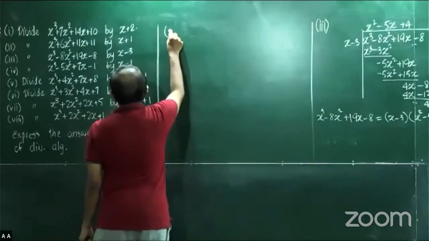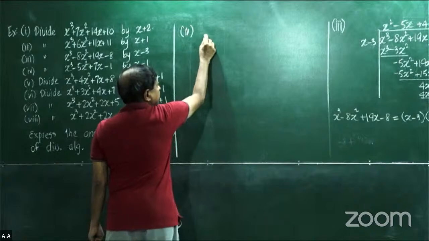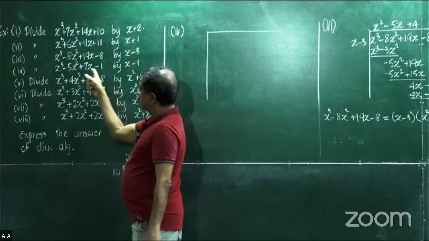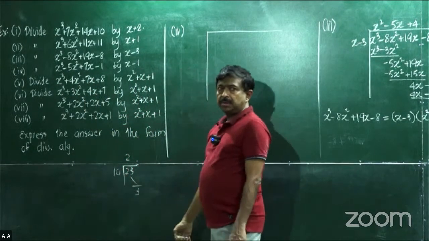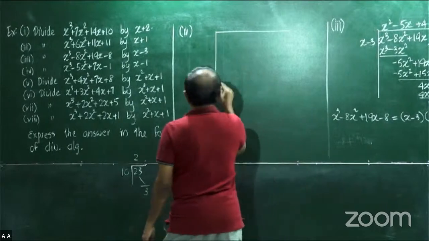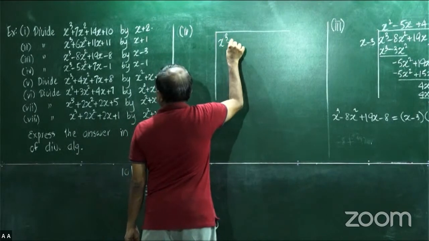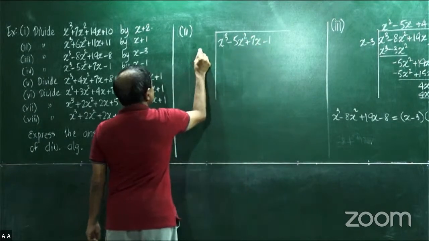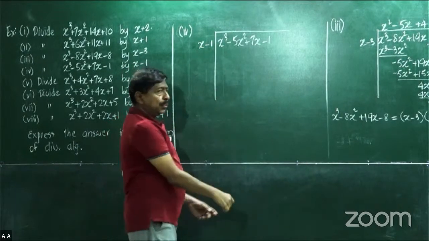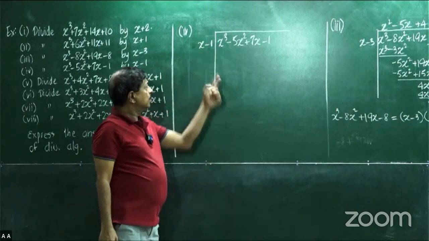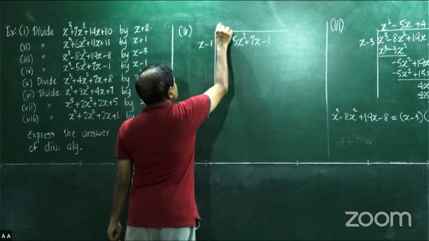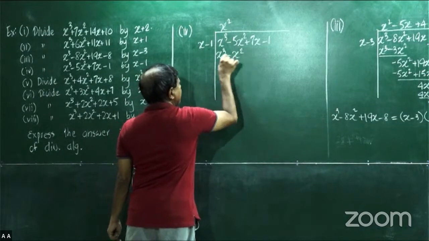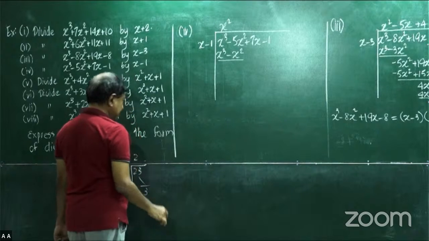Okay. I'll do the fourth one first. It's not a big deal to do the fourth one, but since there are some negative signs involved, probably you might have made a mistake. Now divide. When you divide the leading term, x cubed over x is x squared, you multiply, subtract. Here you may run into problems.